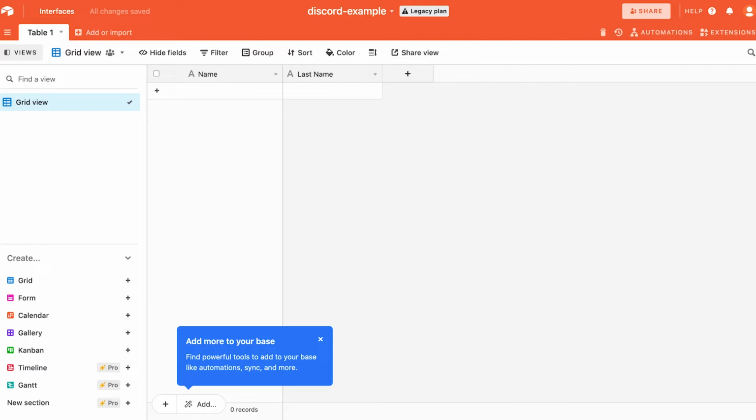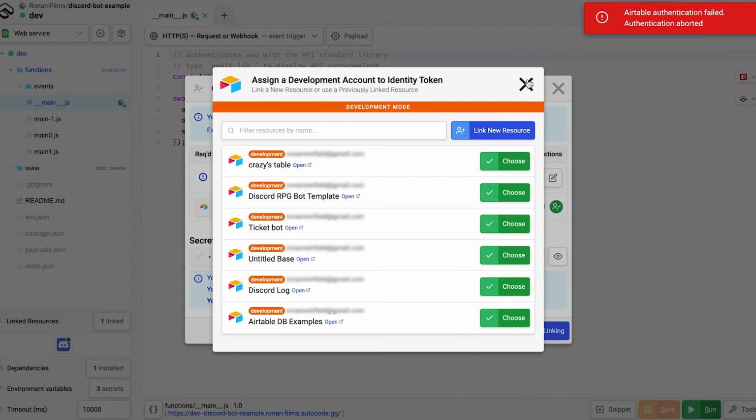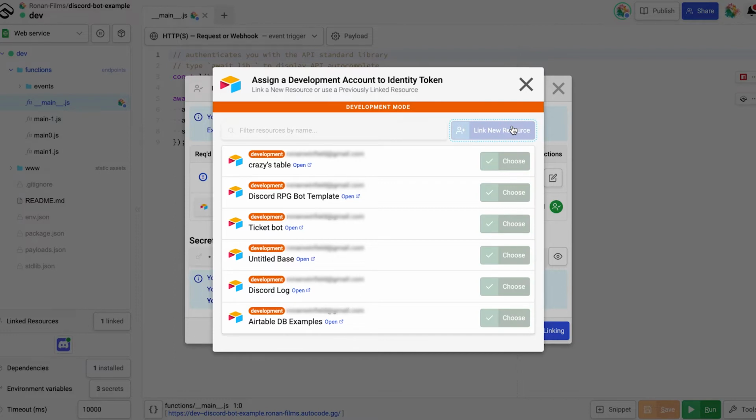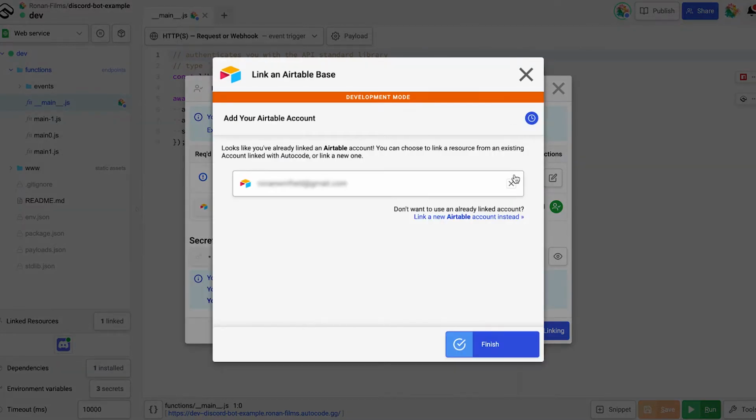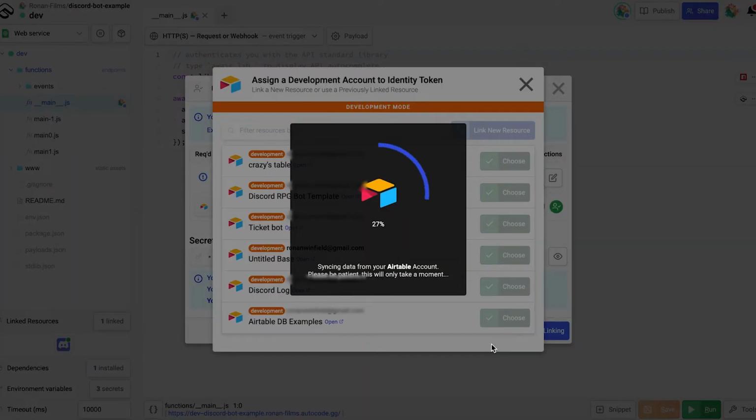So we'll want to head over to AutoCode. So guys, when you're in AutoCode here, you can see how we need to click the link new resource. Come in here and it's going to want you to fill out your email. The email you need to fill out is the same one you use to sign in to Airtable. So hit finish, and it's going to start linking you to Airtable.